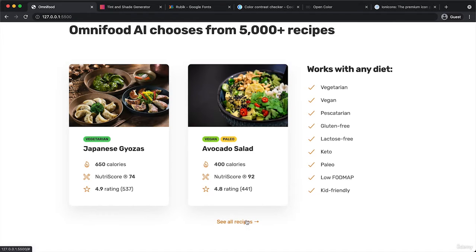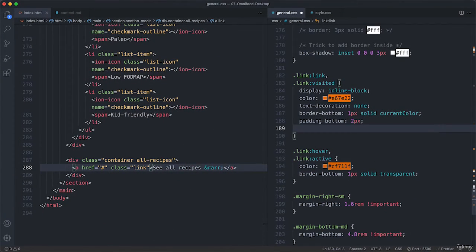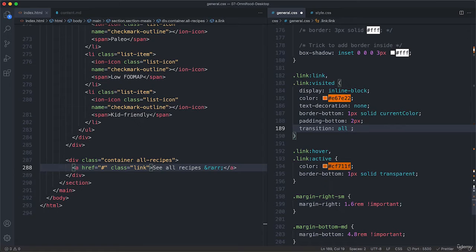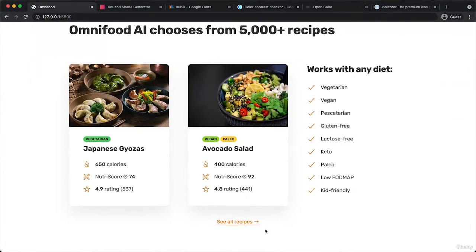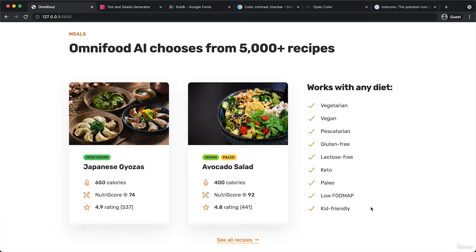Okay, now just to finish, let's make this animate here as well. And so on the normal state, we use the transition property with all and set it to, let's again use 0.3 seconds. Okay, so that looks very nice. And so now let's analyze our entire section here. So I think it looks really, really good, like professionally designed, but we can still improve just a small detail here. So right now, due to the fact that we have this link here centered, we can see some imbalance here.